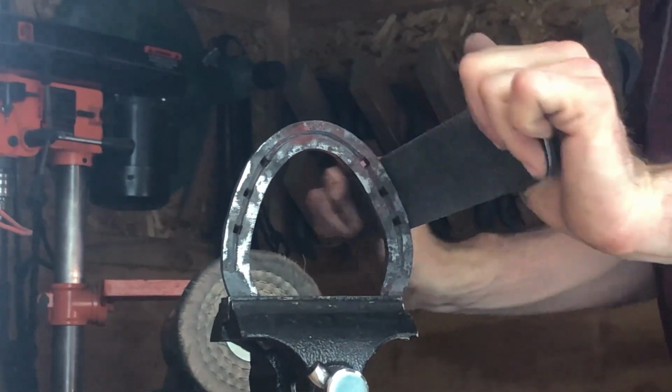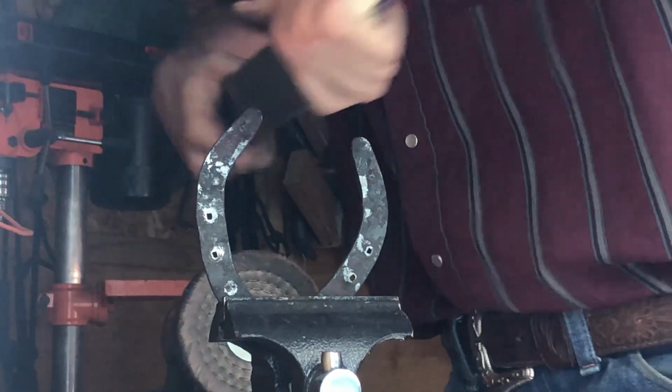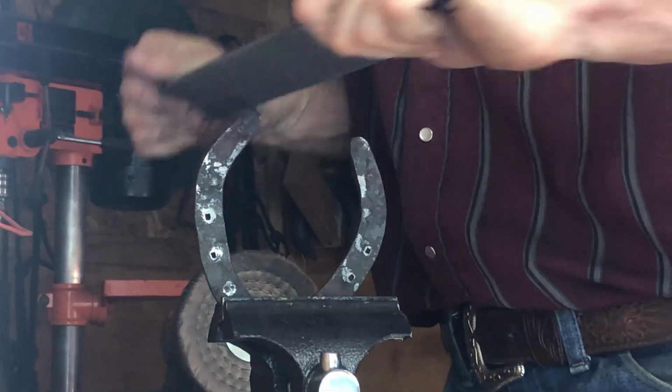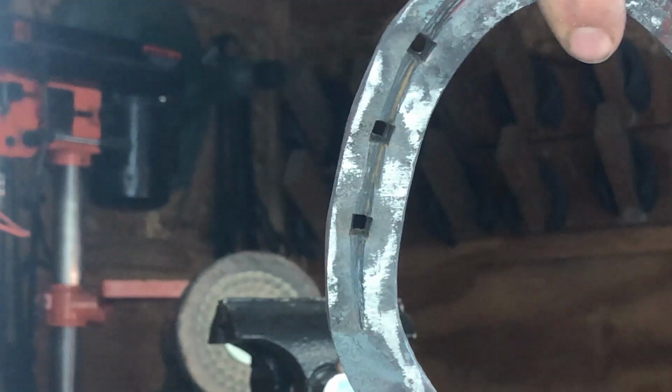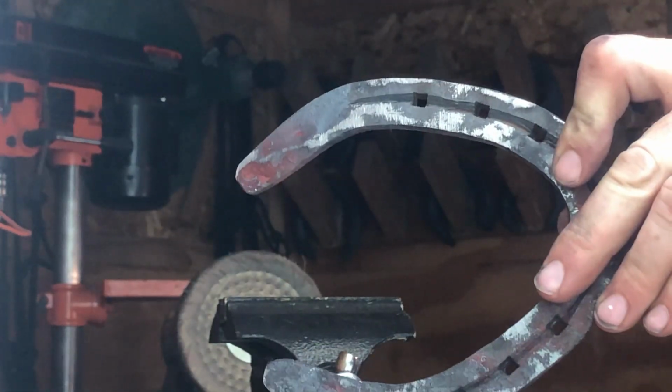Like I said, I'm still getting better at learning how to perfectly check my heels with my hammer, but what I can do is come through with this rasp and take all the sharp edges off just like I've been doing and make it nice and smooth and uniform all the way around.